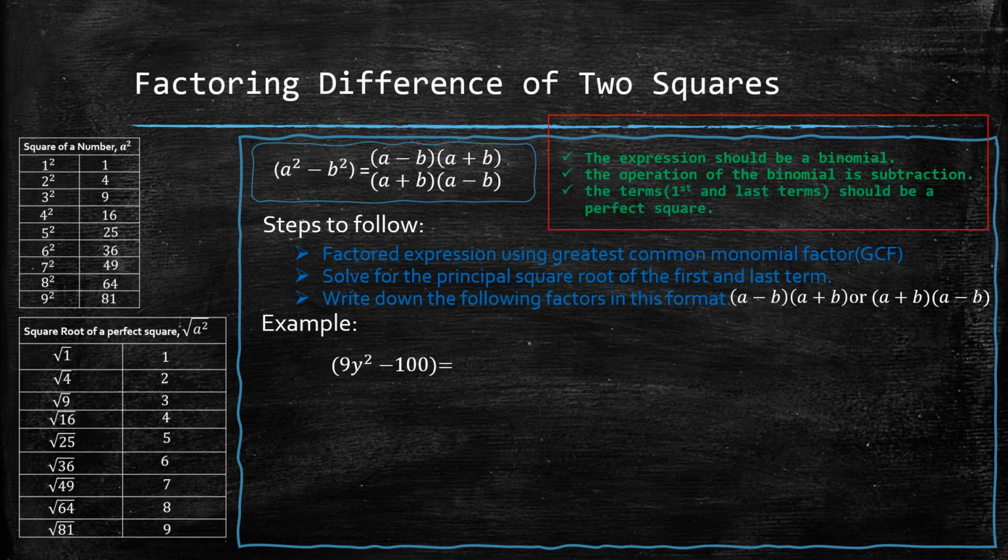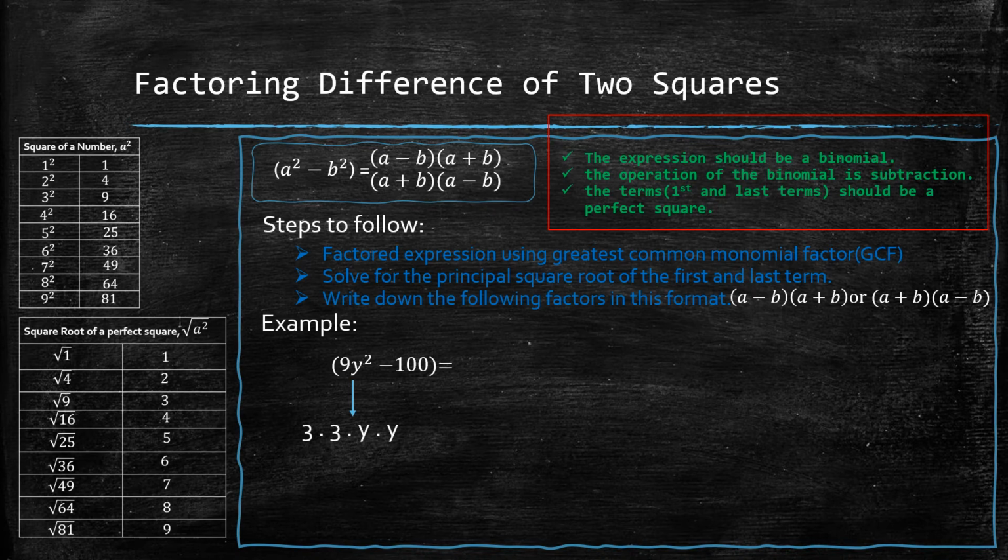Let's go now to the steps. Step 1. Factor the expression using greatest common monomial factor. So, this time class, di na ta magbuhat og table. I-check na lang nato, since tanawa, si first term na ay y squared. Si second term, 100 lang. So, meaning, wala dyan na sila common nga variable. So, automatic, ang ato pangitag common sa ilang duha class is si 9 lang ug si 100. Is there any common factor ni 9 ug 100? Unsang factor ni 9?